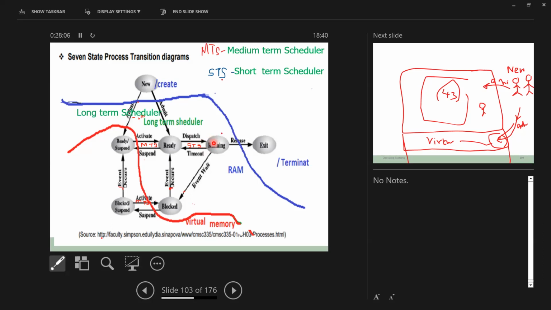Why? When the program execution finishes, the space is allocated to another process. While executing, during an event wait, an interruption can occur, either a hardware interruption or a software interruption. As a result of the interruption, the order of the processes may change, so it will move to the block state inside the random access memory. Then it moves to the ready state after the event occurs.